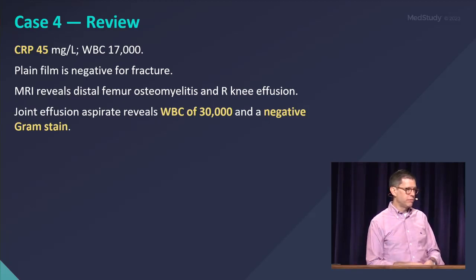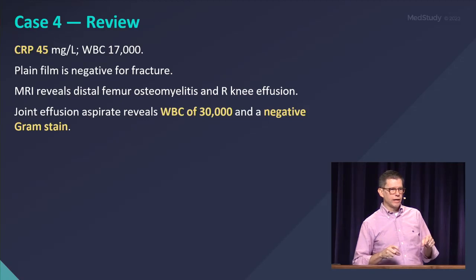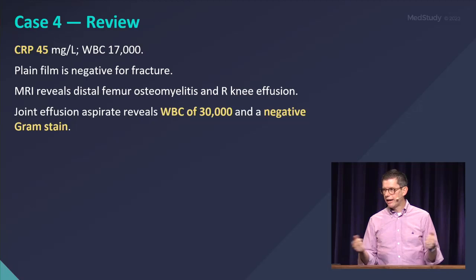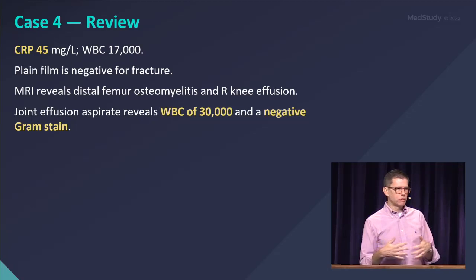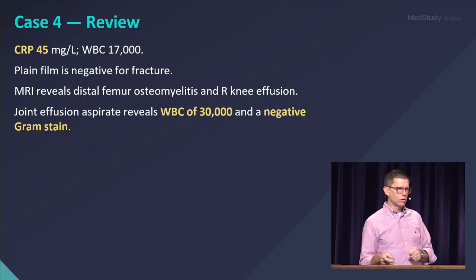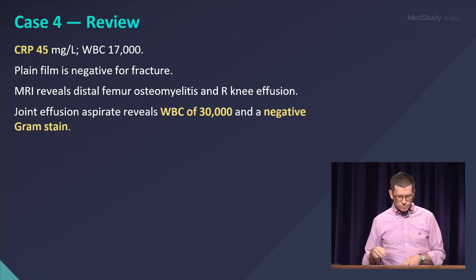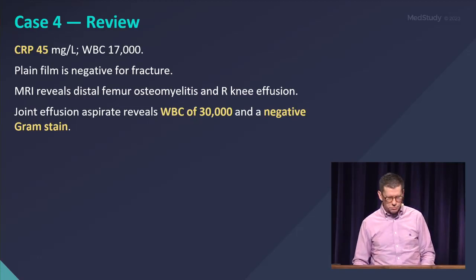You're typically not going to see gram negatives on a gram stain for Kingella. Now, the other thing about this kid is, at 2 years old, if they have septic arthritis, because of the way their blood vessels go to the bone and the joint, chances are they have an osteo. If they have an osteo, chances are they're going to have a septic arthritis, usually in kids up to 2, 3, 4 years old. So if you have a septic arthritis, you still need to do an MRI to look for adjacent osteomyelitis. And so this kid has Kingella, and the drug of choice is a first, second, or third generation cephalosporin.